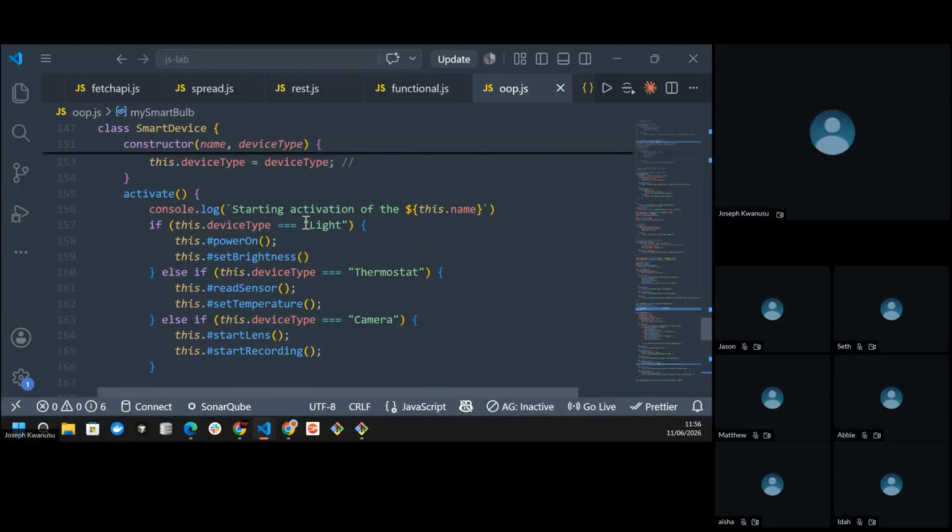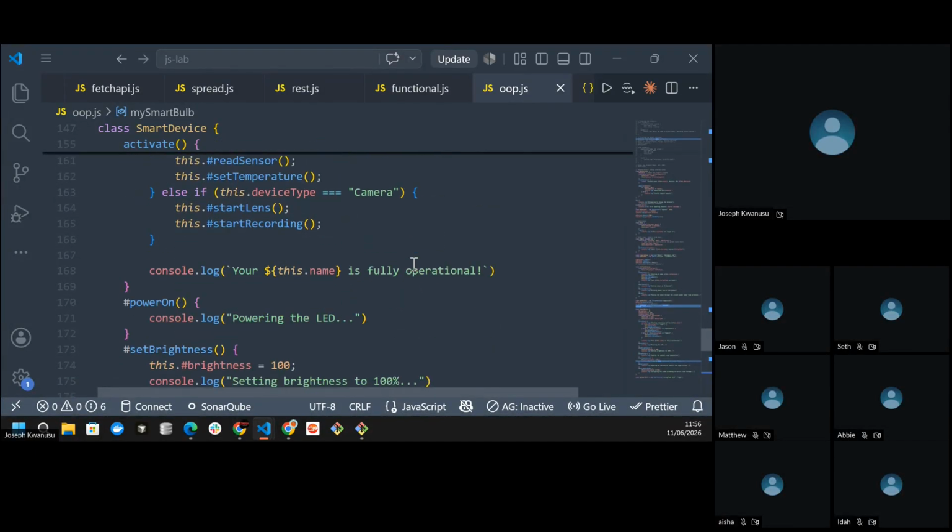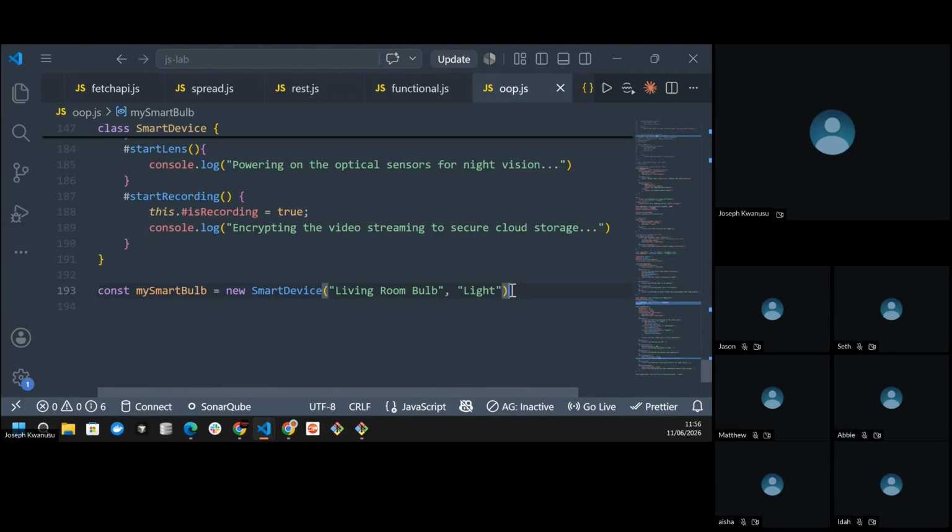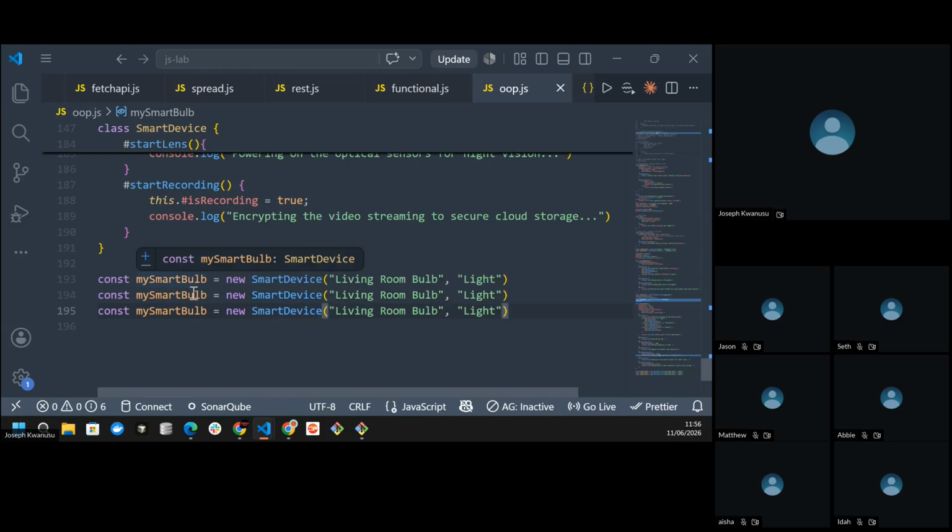So if it is light, I now bring in the device type to be a light device. Then let me just duplicate this three times. Change this one instead of my smart bulb, let me have it as my thermostat. So that is going to be my main thermostat. And this one here is going to be thermostat.